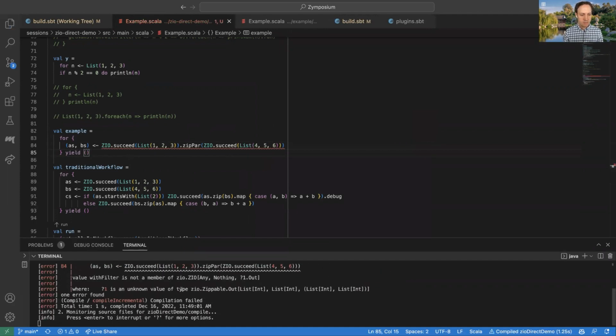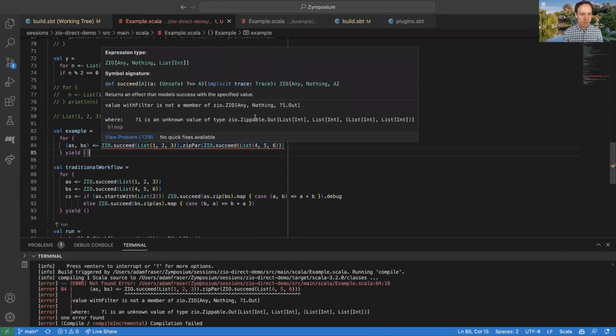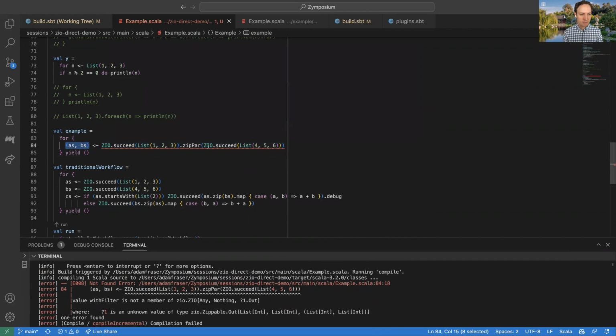I'm going to get this very annoying message that says that withFilter is not a member of this thing, because even though from the type system we should be able to know that this destructuring can't possibly fail, the for comprehension is not smart enough to deal with that.